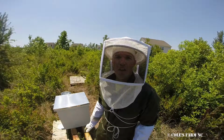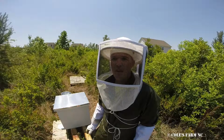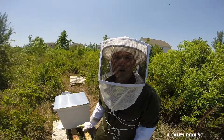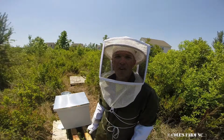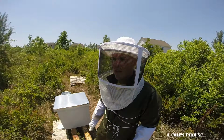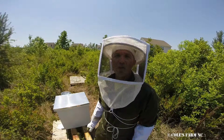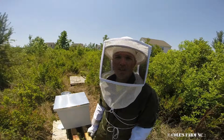So I feel like I lost out on the first 4 weeks by having a queen that wasn't producing all that well. This one's been in here for 3 weeks now, and like I said, it's night and day difference between the two. So I'm still on the fence whether we're going to be harvesting honey this year.